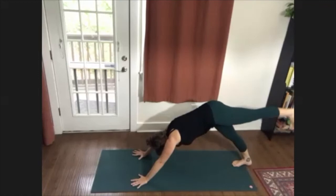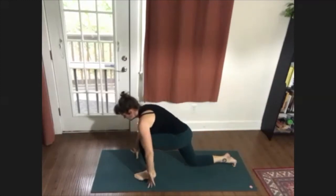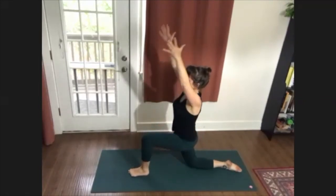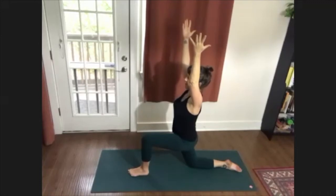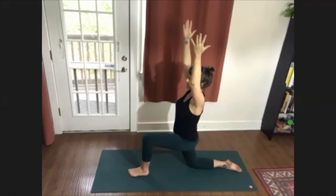Left leg lifts back and up, three-legged dog. Exhale, step left foot forward, slowly lower right knee to the mat or a blanket. Bending that left knee, reaching both arms up. Kicking the back foot into the floor to broaden the chest. Let's take one more round of breath.